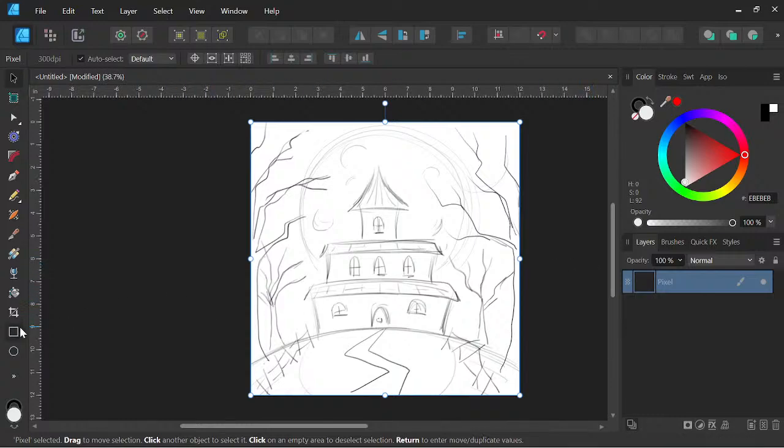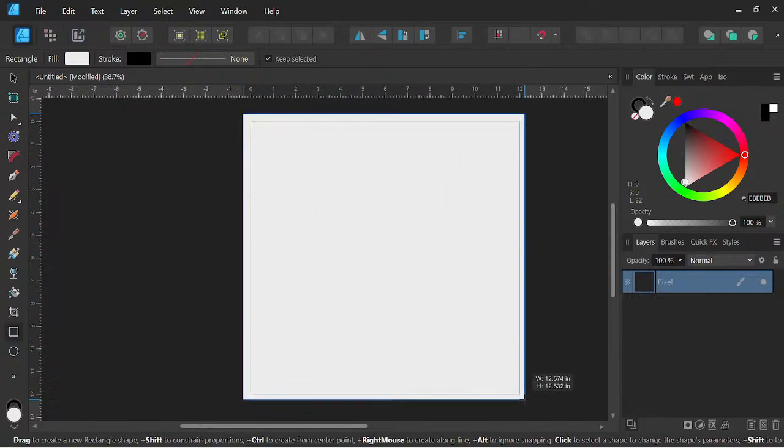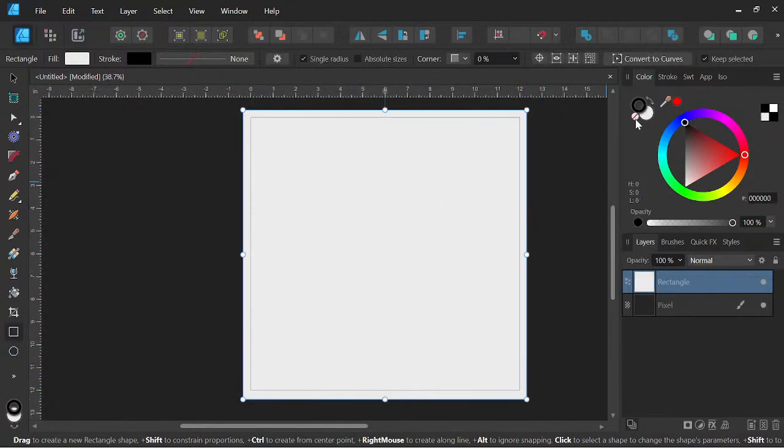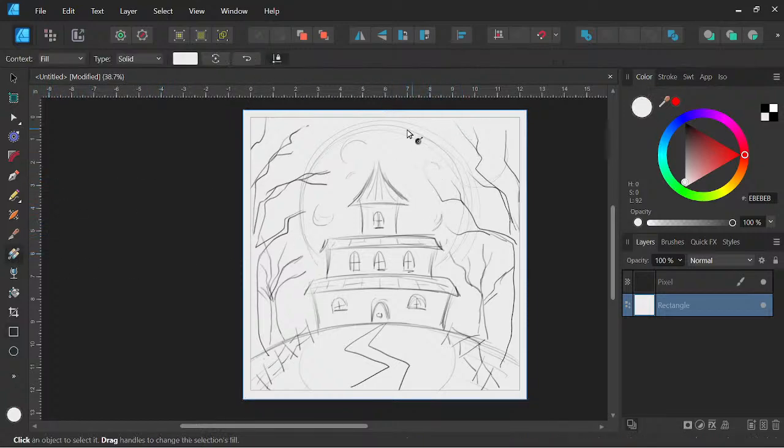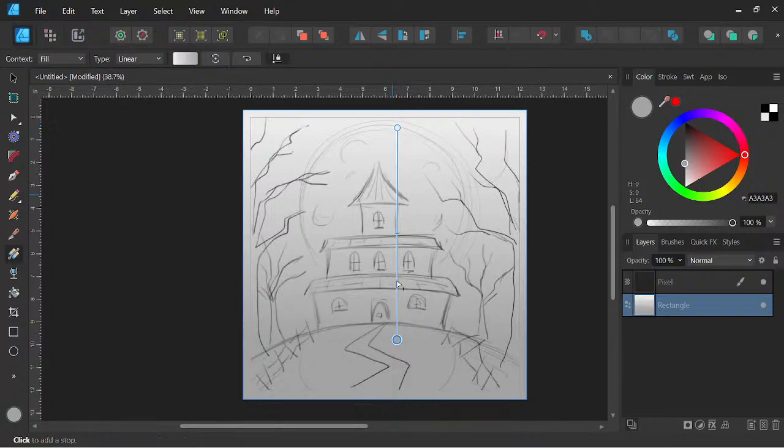I'm going to grab the rectangle tool, and we'll start by creating a background. I'm going to turn off the strokes. I don't need the stroke on that. I'm going to drag it below the sketch so we can keep our sketch there. I am going to grab the gradient tool, and I'm just going to drag straight down for right now, just to get the gradient set up. So it starts with gray, and we'll just go to a darker gray.